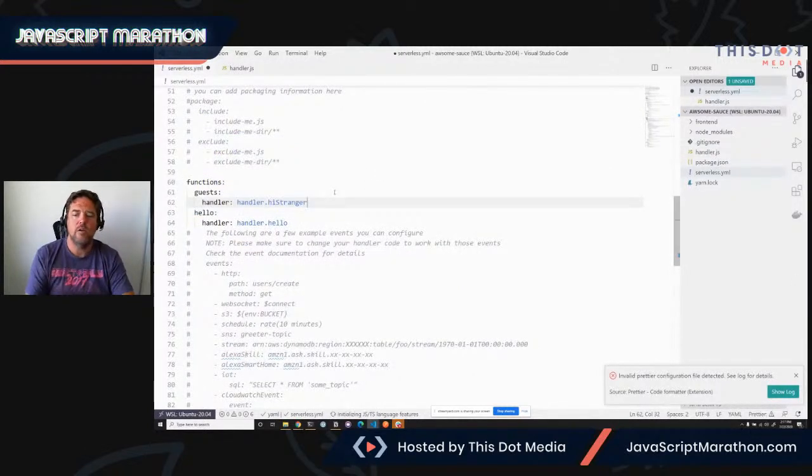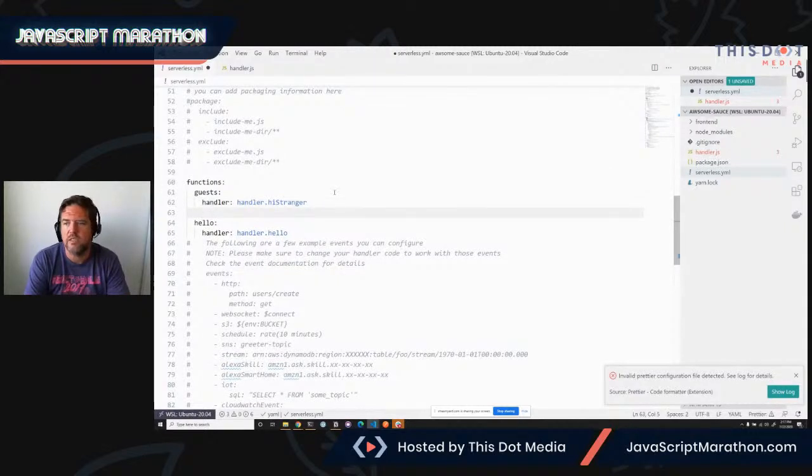Like that. Now, what we want to know is when to invoke this function, right? So we've got these functions here, but how is it going to know when to do this handler? So what we need is an event.